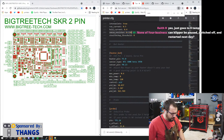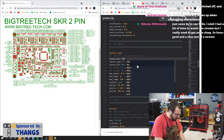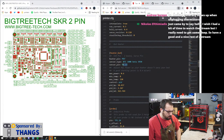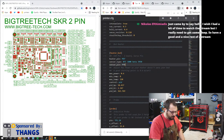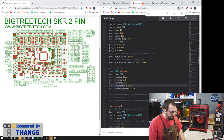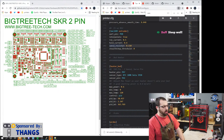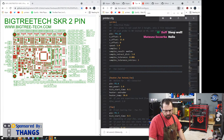Okay, where are we at? So we got heater bed. The bed is heated by PD7. You know, it's controlled by the SSR. We have the SSR plugged into the bed port because bed is bed. Remember, when you're setting up your printer, you really want to make it as idiot proof as possible. When you're setting up your config, you can go bed is bed. So you can hook the SSR up to pretty much any pin that's like 5 volts. Bed is bed. Simple.